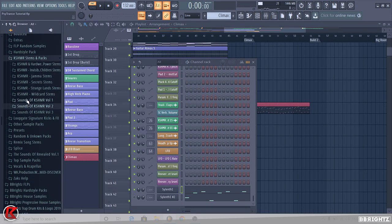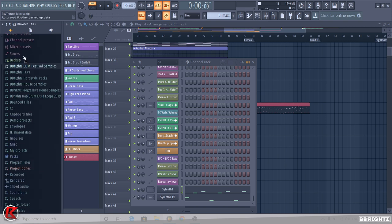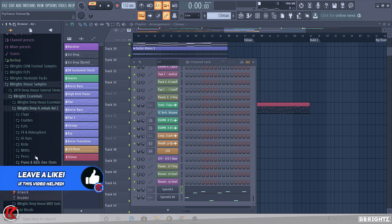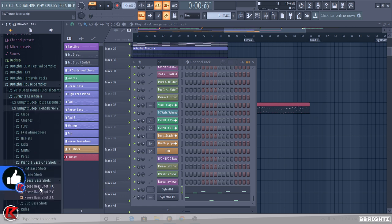And then what I might do now is, I'm pretty sure I used the Reese basses from my Deep House pack. So what I might do is go back in it and use another one. Let's find out what one I actually used. So I use that one, but I might use this one for the actual climax.